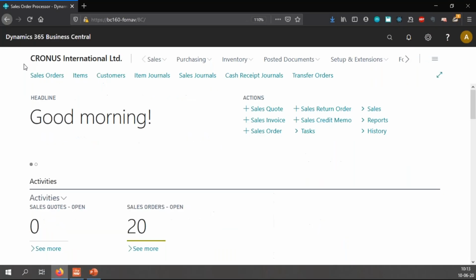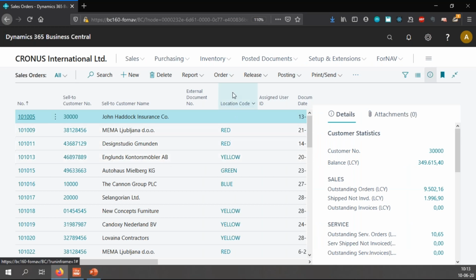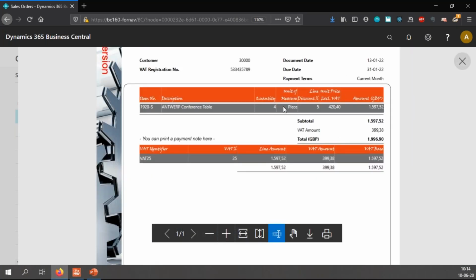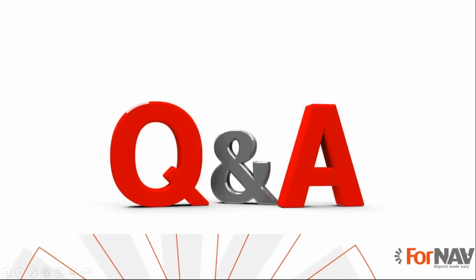So if I were to, for instance, well, let's now have a look at a sales order and print it. You'll notice the sales order has changed as well because it's based on the sales template. But I can't use a style that I've created in one report and use it in a different report. So I need to add them to all the reports by hand. Yeah, but it's great feedback. So let's take this to Michael and Jacob and see if they can come up with a smart idea to do that.